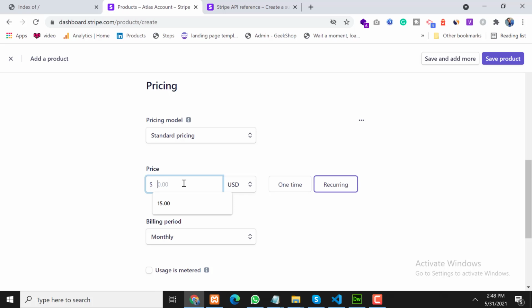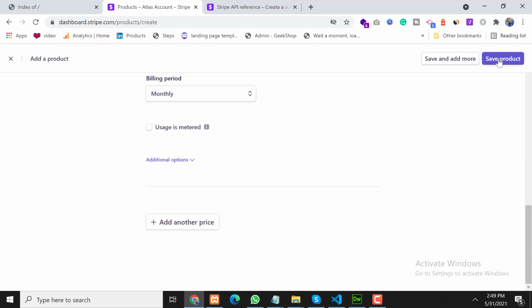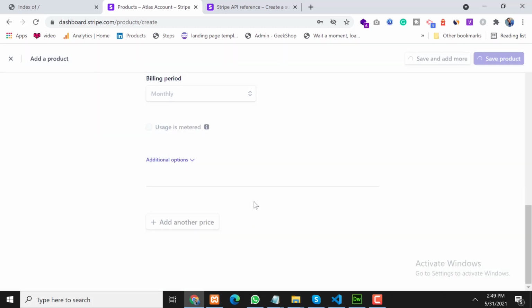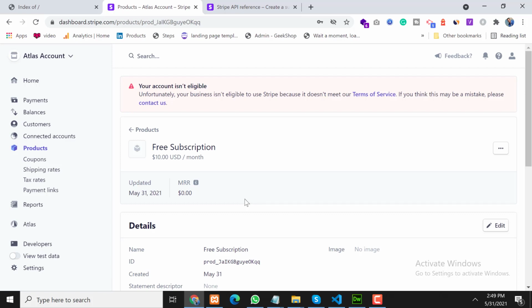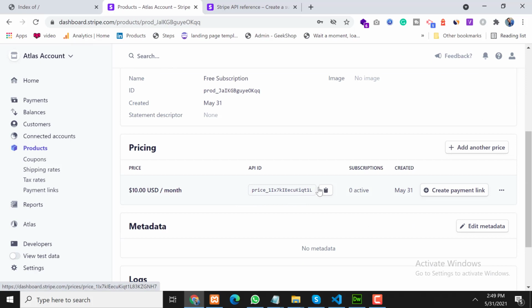Let's suppose we are going with 10 USD, recurring payment on a monthly billing system. Click on save product. Okay, the product has been created. As you can see, here is the price ID that we will use in the subscription.